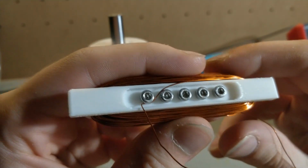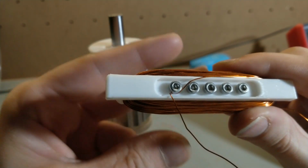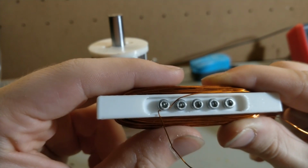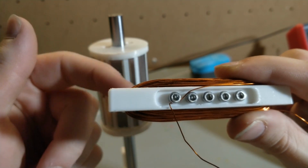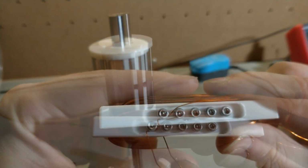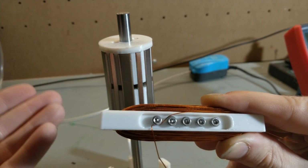Let's take a look at this coil a little more closely. When I was winding this, I wasn't taking into consideration too much how tight I was winding it. If I press down on the actual wire here, you can see it has a bit of give, a bit of a bounce, and that indicates that I haven't wound the wire around the coil holder that tightly, which impedes the amount of wire I can actually wind around here, and it also means that the wire as a whole is further away from the bolts, which help with the magnetic flux, obviously.